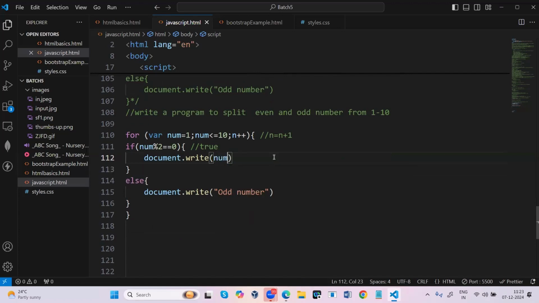Then whenever the condition is not true, it will come and print this number as the num value. So even numbers will come in the first block and odd numbers will show in the second block.